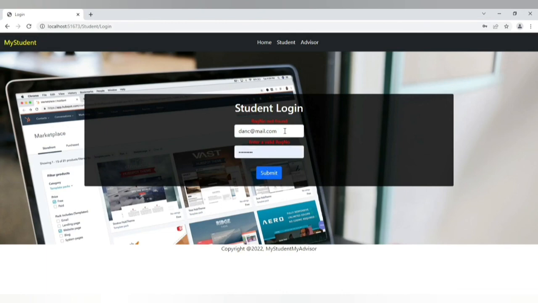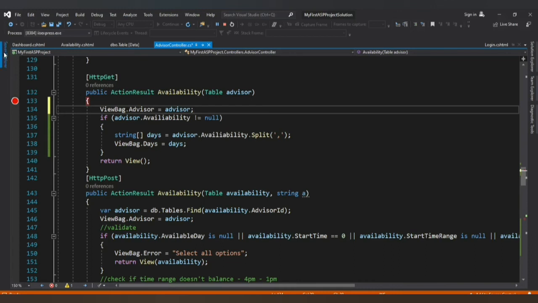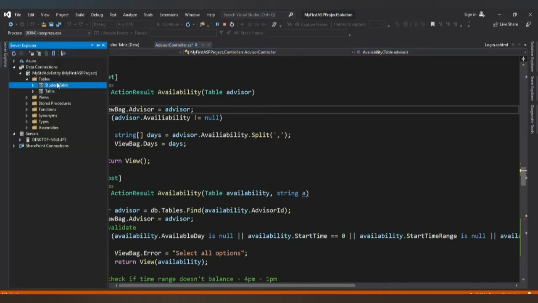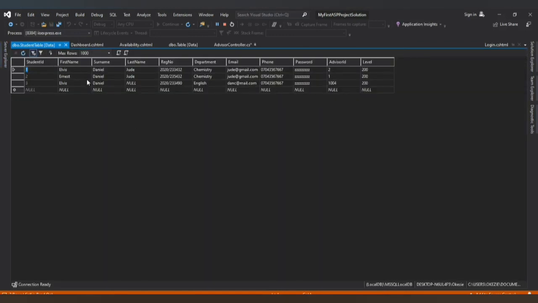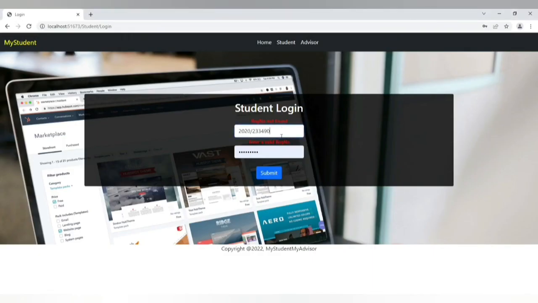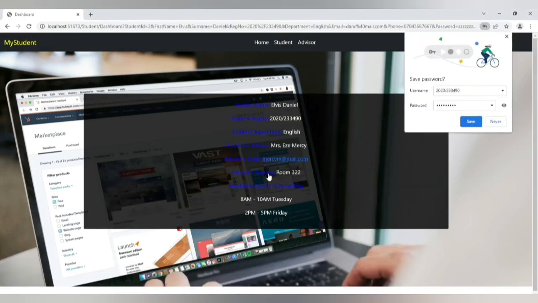Oh, okay, yeah. Reg number, reg number. We have to check the database for that. So his reg number, copy this. That's what we're going to use to log in. So we paste this and we submit. Yes, so that change is made.